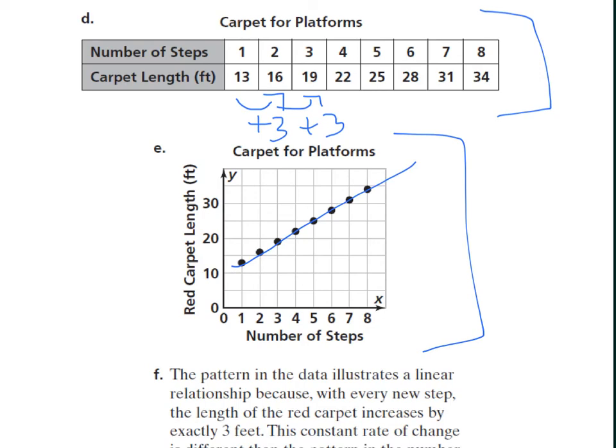Now, hopefully students will also come up with a rule for this. That's a little advanced for this stage of the game, but we hopefully notice that they are seeing a pattern, that the equation or the rule might be that y equals 3x plus 10. In other words, it takes 3 feet of carpet for each stair plus a 10-foot runner. So we don't start at 0, but we would start here at 10, and then we would go up 3 feet of carpet for every 1 step that we were carpeting.